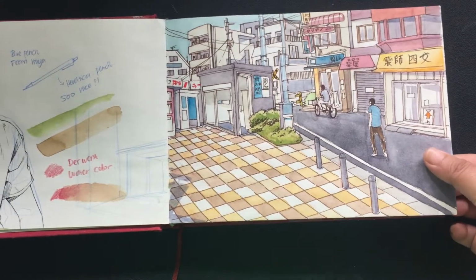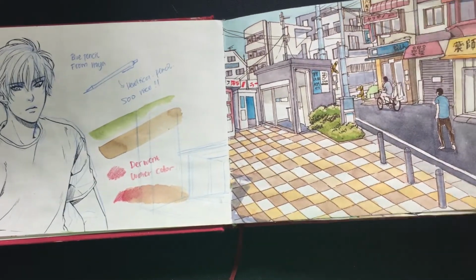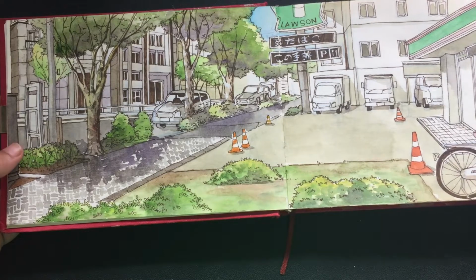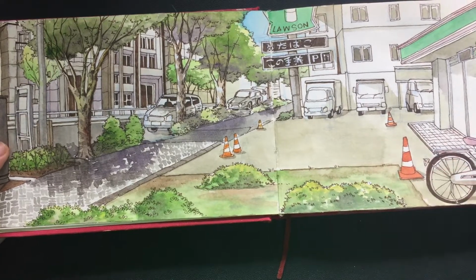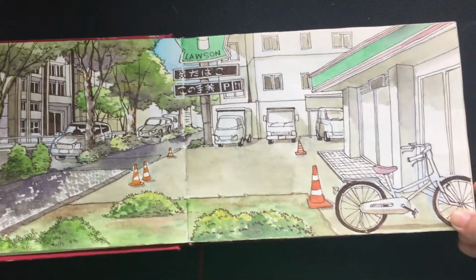Still, in Japan, some people were going to the station. This is when I was waiting for my friend praying in the mosque. I hung out at Lawson.